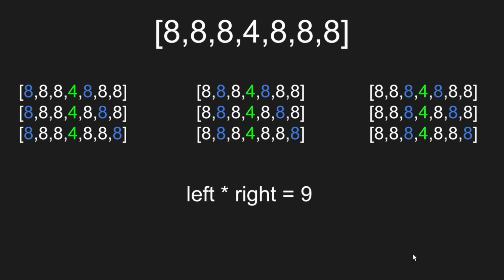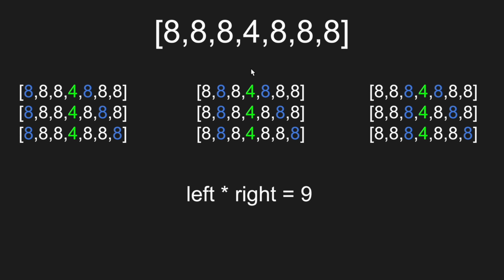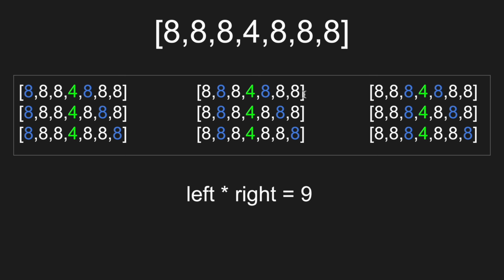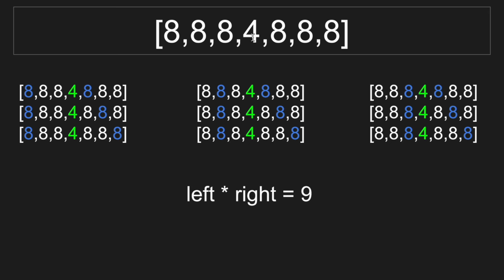So now that we have seen some examples, let's get to how we can solve this problem. The main idea is we will loop through the array and look for the middle element, and when we see the middle element we multiply by 2 and see how many instances of that number will be on the left and on the right side. If we multiply the left and the right, that will be the number of special triplets that we can make at that index.